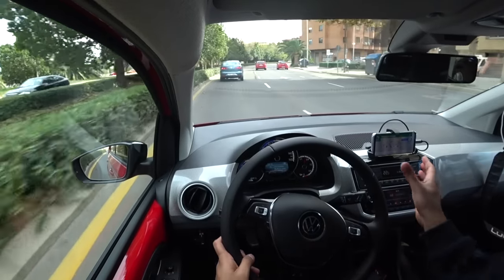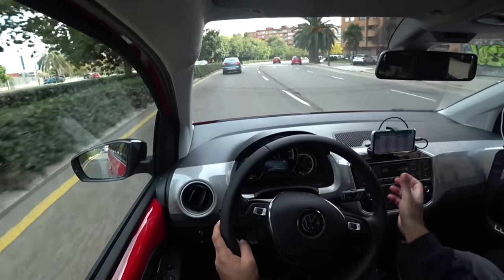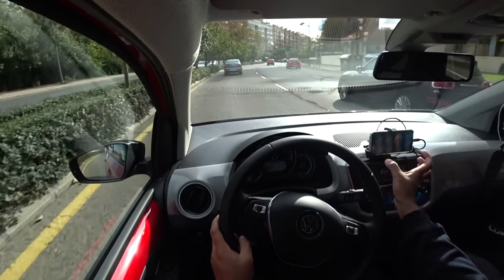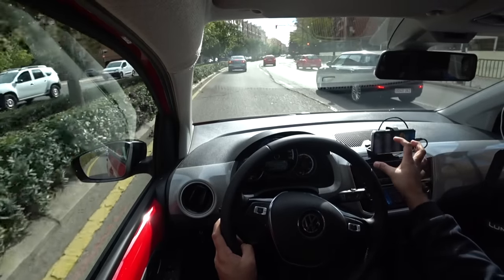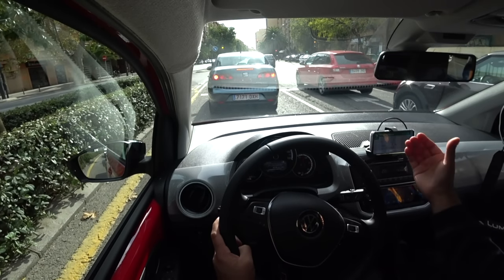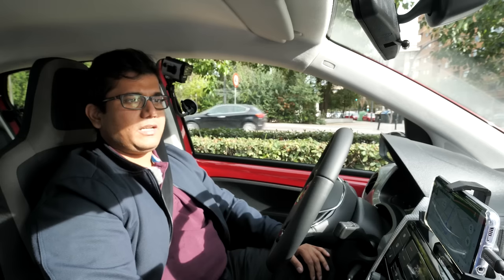And I see that, but this mount, this docking station itself, is not the most easy to use. If you want to change the size and use a different phone, you pretty much have to remove it to expand the lower two arms. And you can't really swivel it. It doesn't have a ball joint where you can really change the angle to what you want it to be. It's facing directly out to the side, to the back. So even this is not that well executed, I feel.